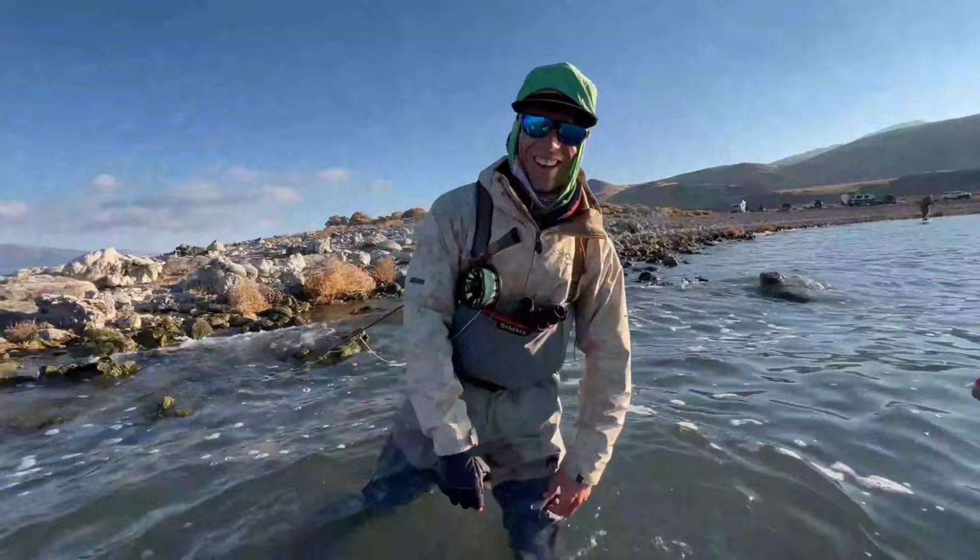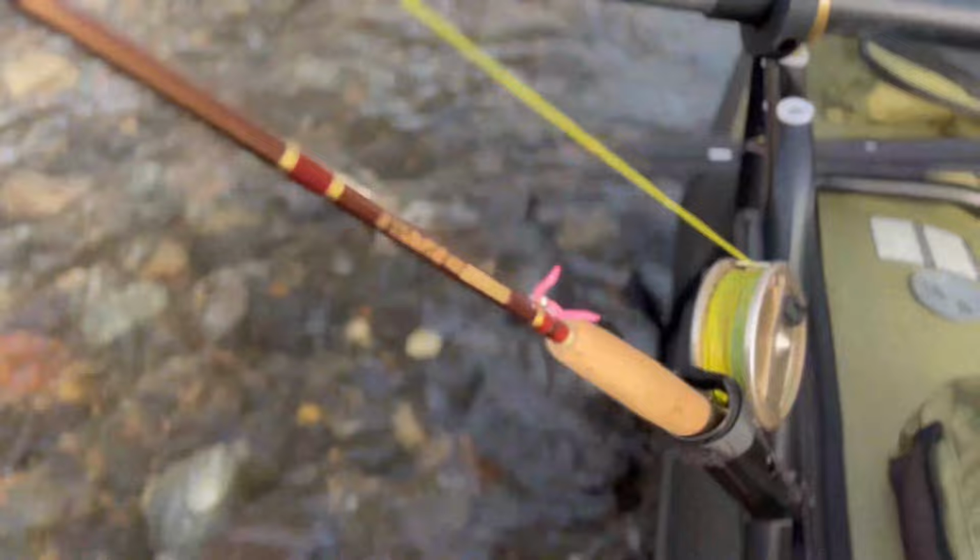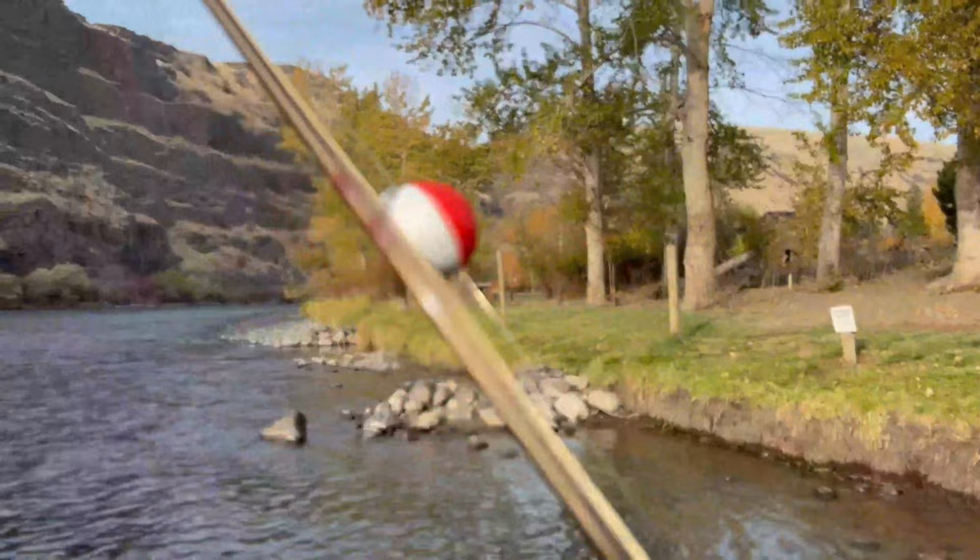You can only use one fly when fly fishing. That is false. Now check your regulations because some places only allow you to use one fly, but often I'm using two flies and that increases your odds of catching fish. Typically I'll have one fly on top and I'll tie about 18 inches of lighter tippet below that fly and put another smaller fly. So I'm fishing a lot of times two flies to give myself a little bit better chance of catching fish. You do have to take care in casting though because they do have a tendency to get tangled up.